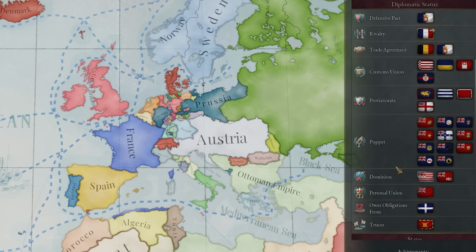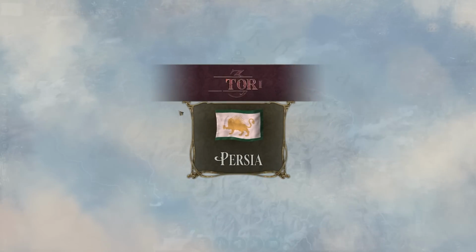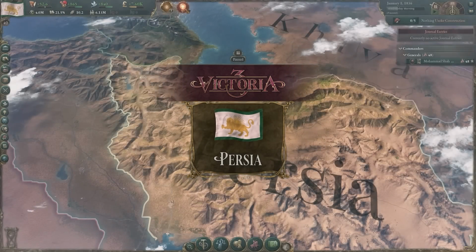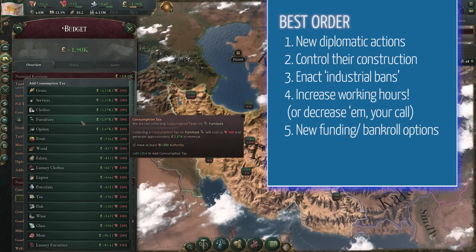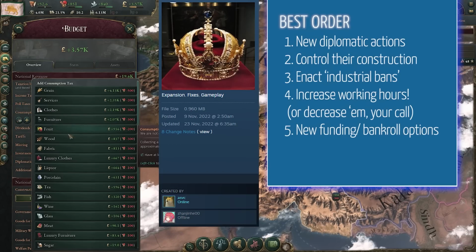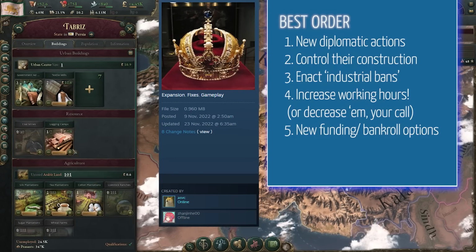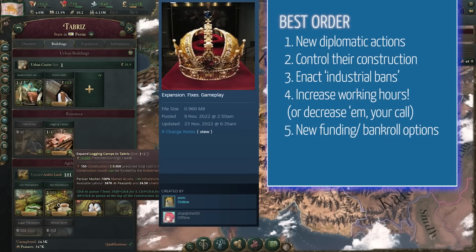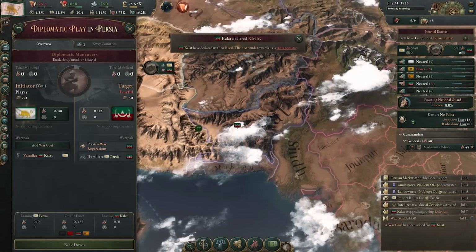And of course, if you're playing as Victoria, you'll have many puppets, dominions, protectorates, but if you're playing as a smaller nation, you may not, and that's what I'm going to do in this video, where we're going to take a look at the best order expansion mod, offering new diplomatic actions to control the construction queue of our subjects, or entirely ban their industry. You can increase their working hours up the wazoo, and we have some new funding options to explore as well.